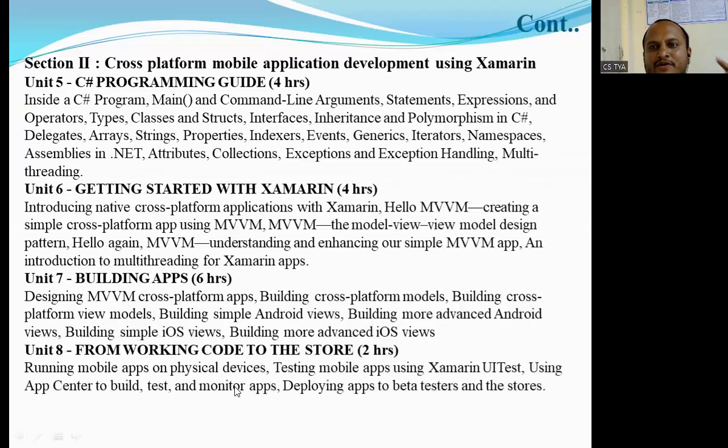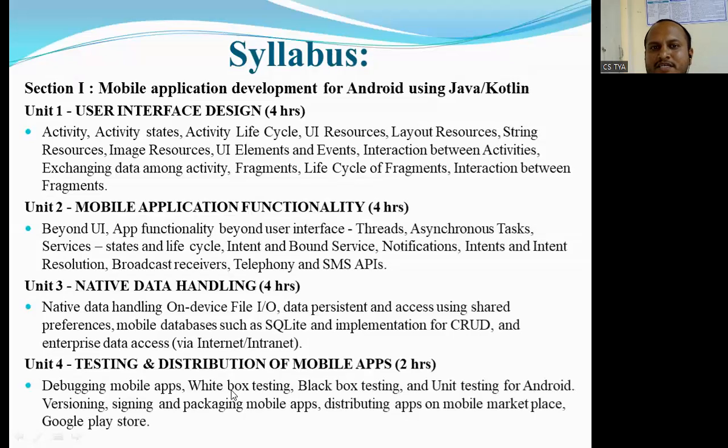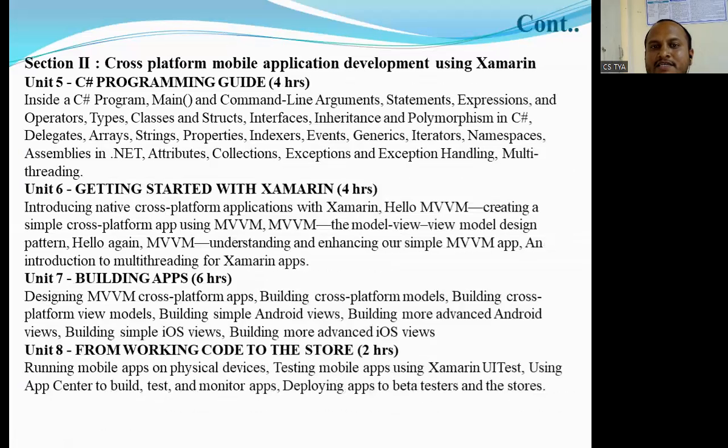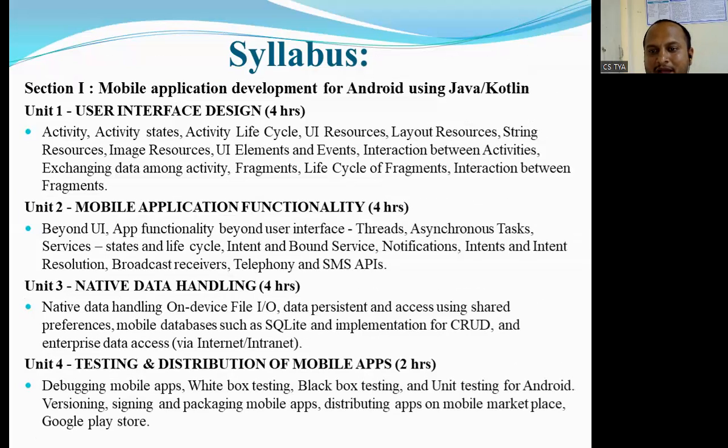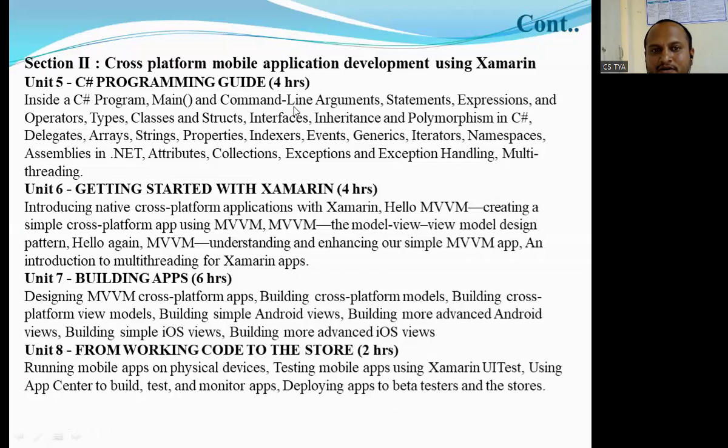This subject is divided into 2 parts. The main motto of this subject is you will develop the mobile app. You can develop the mobile app with the help of Android using Java language. Otherwise, you will develop the mobile app using cross-platform using Xamarin. It's also another platform. In the first section you will develop the mobile app with the help of Android using the Java language. And in the second section they replace Android with cross-platform, where you will develop the mobile app using Xamarin.